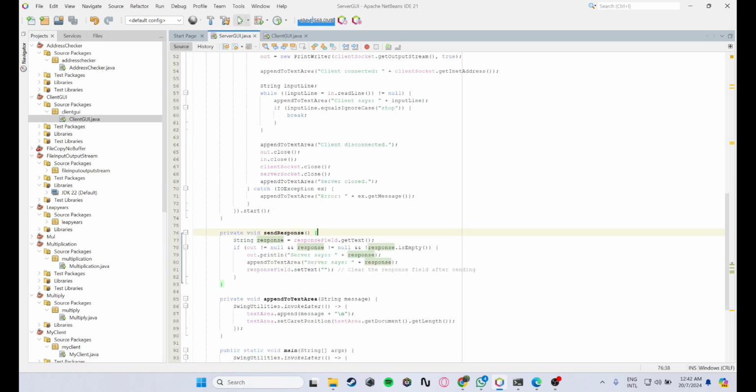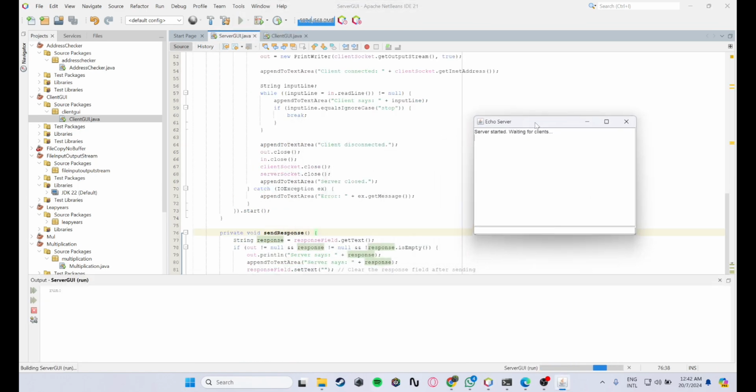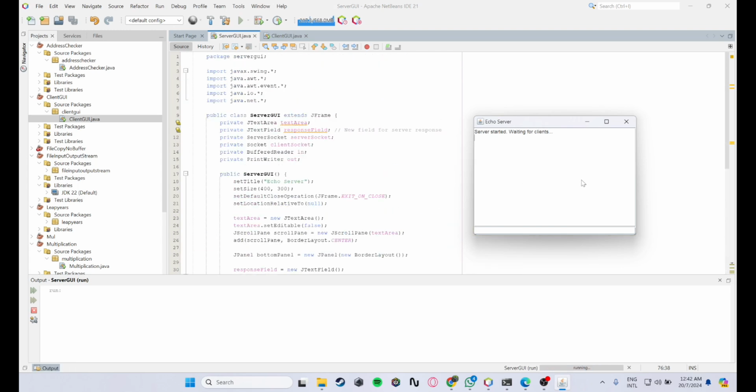The first one, we need to run the server GUI first. As you can see, a GUI pops up, and you can see a few things that I mentioned before in the video. The first one is the set title, which is Echo Server, and then the size 400, 300, 400 from left to right and 300 from up to down.